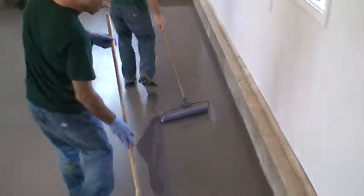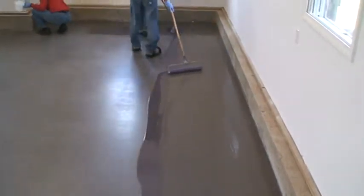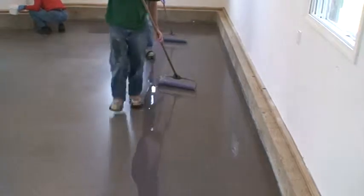Roll east to west with light, even pressure. Continue to apply the material in this manner until there is sufficient room to cross-roll.